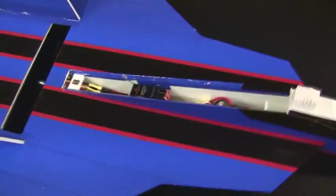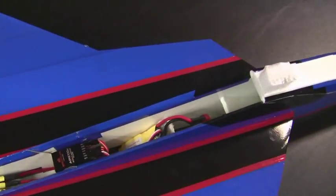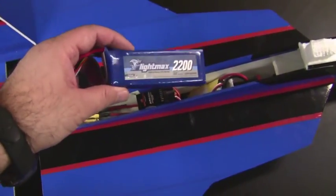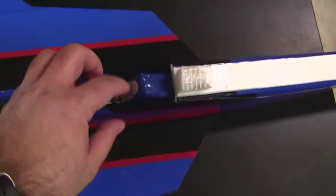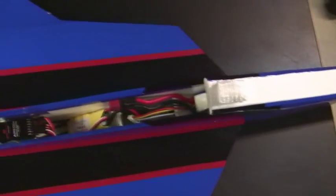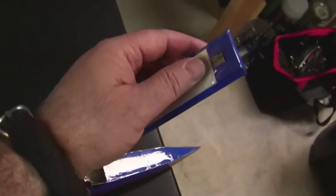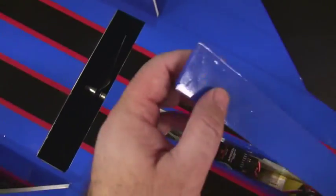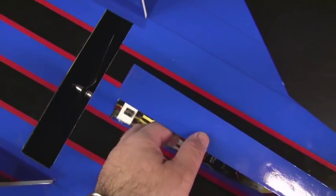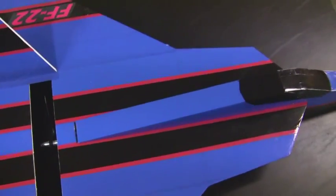The rest of the plane is set up pretty much similar to the Foamfighter 23. Again, we have the battery tray up near the front. The battery just slides right in — slide right into the battery tray, push it down forward. If it's nice and snug in there, you just connect the battery. And again, we used magnets from an old beat-up brushless motor, attached to the magnets back here on the back. It makes a nice tight locking lid for the Foamfighter 22.